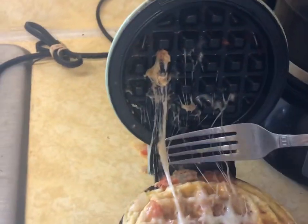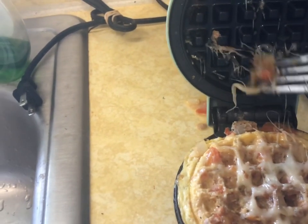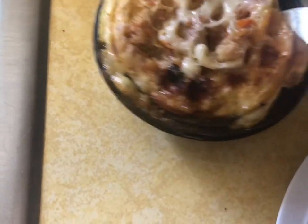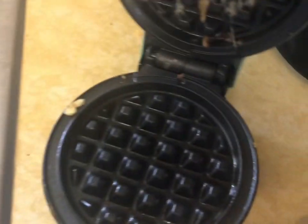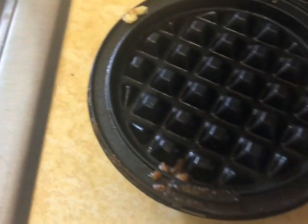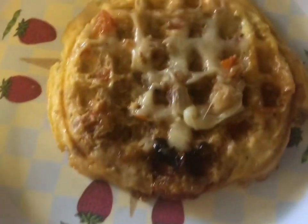Let's open this up and see. The cheese got a little sticky — that happens sometimes. Just go like that and it comes right off. Let's see if I can get this waffle. Oh, it's a little mushy because of the tuna, I guess. But these waffles sometimes never come out — okay, see, there it is. I'm going to let it cool off a second. So I cooked my egg waffle with the tuna fish in it. Let's try it out.